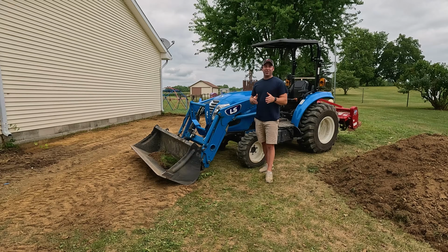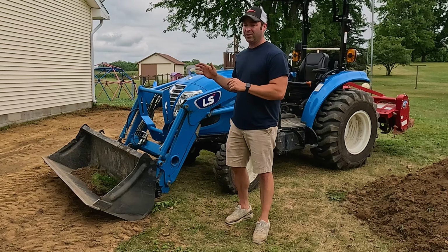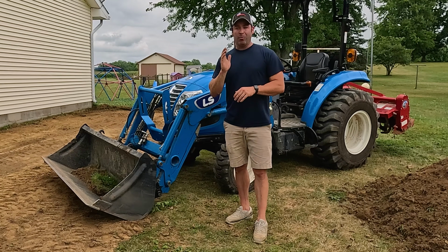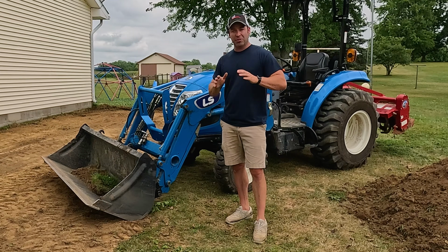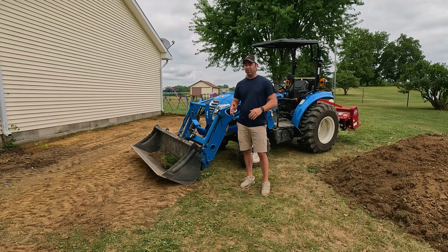All right, well, I think that's going to wrap up this part of the job. There's still a lot left to do. They've got to get some gravel in here, get it to grade, form it up, and get the concrete poured. But I wanted to share that little tip, how you can just strip some of the topsoil off if you're prepping for concrete or anything of that nature, like a patio.